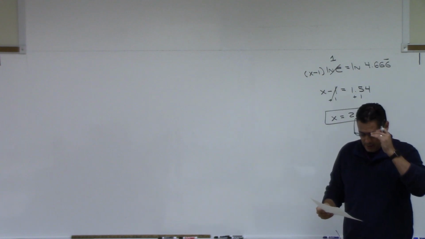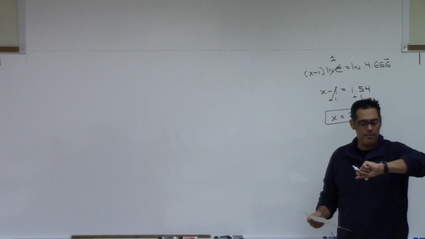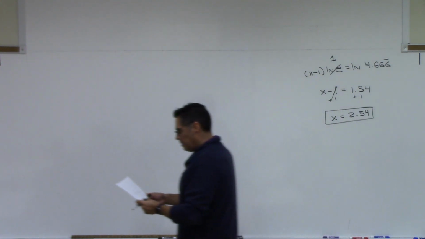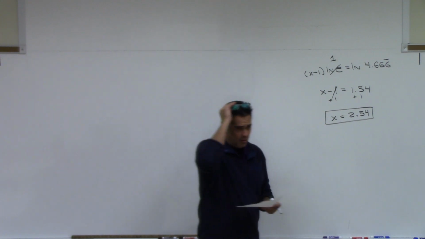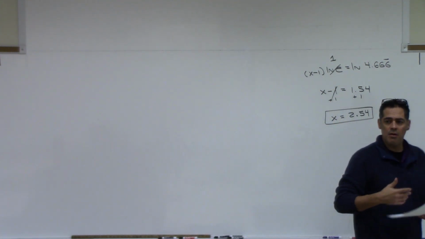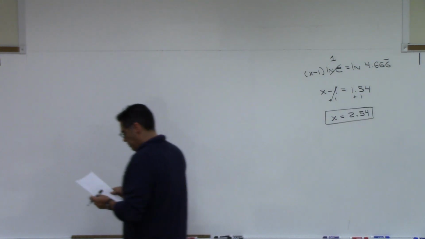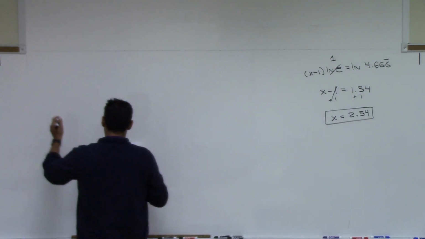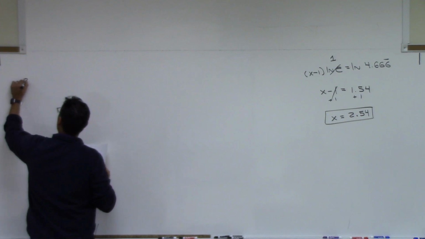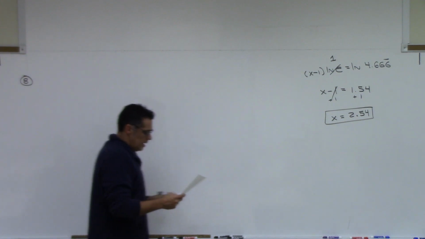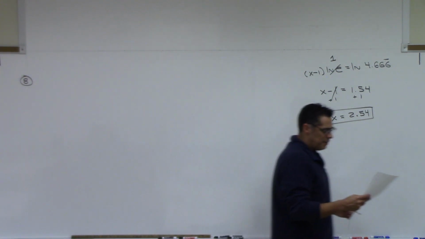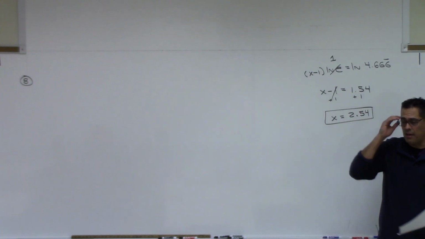All right, number 8. Wow, we're going to have time to spare, possibly. I think if there's time to spare, what I'll do is I'll put up 10 new problems that you can go home and practice, okay? All right, so number 8. What interest rate is needed to double your money after 5 years? That's it. That's all I give you.